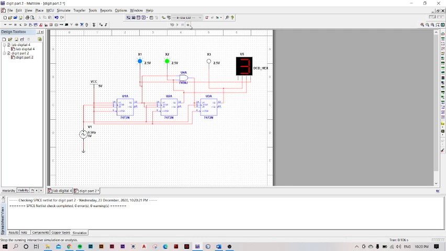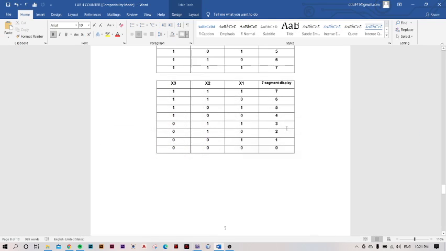Okay, I have to stop it first. As we can see here, the transition from one number to the next is much slower, so it is easier to read the probe and the number. So we can say for number 2, this is 0, this is 0 if the probe didn't light up, and if the probe lights up, it means 1. This is the demonstration for part 2, and this is the result.